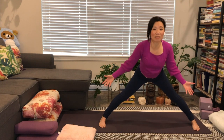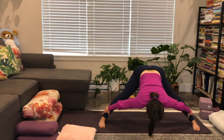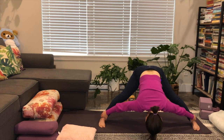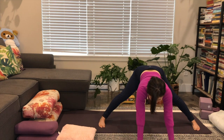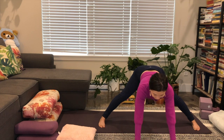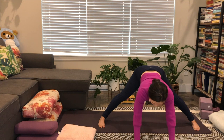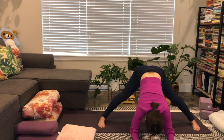Great. And then we'll come through to a wide-legged forward bend. So we'll have the big toes pointing in towards each other and fold forward for a few more moments. If folding forward makes you dizzy, you're gonna walk your hands forward, look softly forward so that your torso is about 90 degrees to the earth. Whatever feels right for you here, take a couple more breaths there.